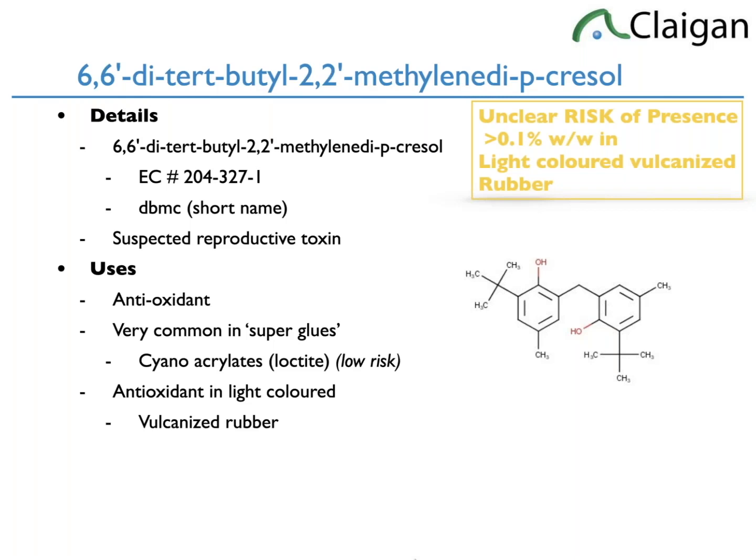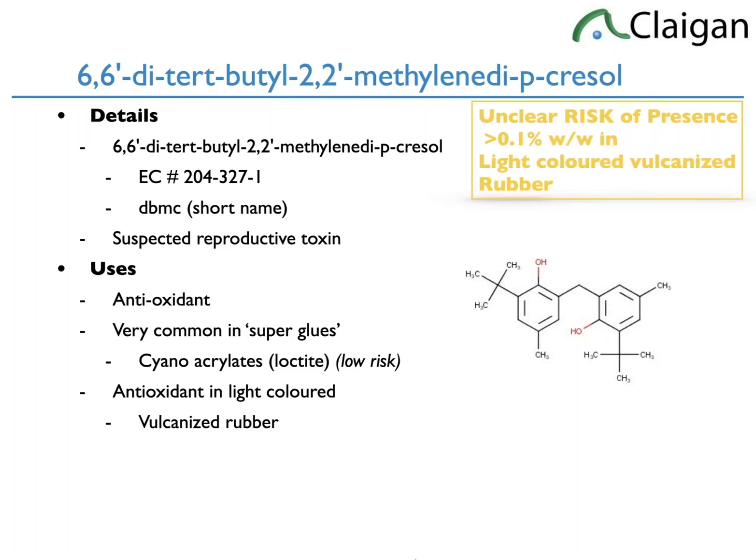This one's at the article level. It's at the material in contact level. It's quite different. Now there's also this chemical, DBMC, used as an antioxidant in lightly colored vulcanized rubber. So white or off-white or transparent isoprene or nitrile rubber or SBR. They have to be lightly colored. A black nitrile rubber with full carbon black does not need an antioxidant the same way that a white one does. So we're looking at antioxidant in lightly colored vulcanized rubber. And that's the only situation that it can be over 1000 ppm.